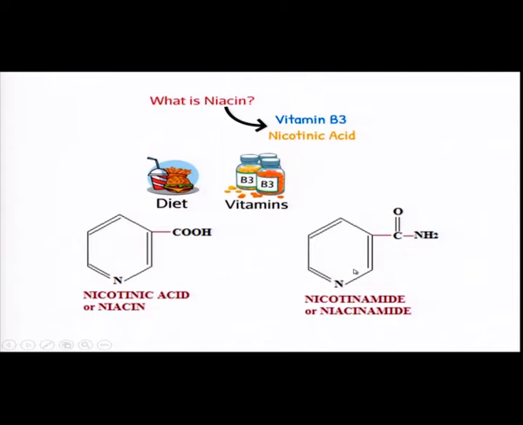Now, if you look at niacin, in the previous session we saw there are two forms of niacin. You have the nicotinic acid form and the nicotinamide form. Both are functionally active and equally good, but among them nicotinamide is a preferred choice because some of the side effects associated with nicotinic acid administration can be overcome by the use of nicotinamide.